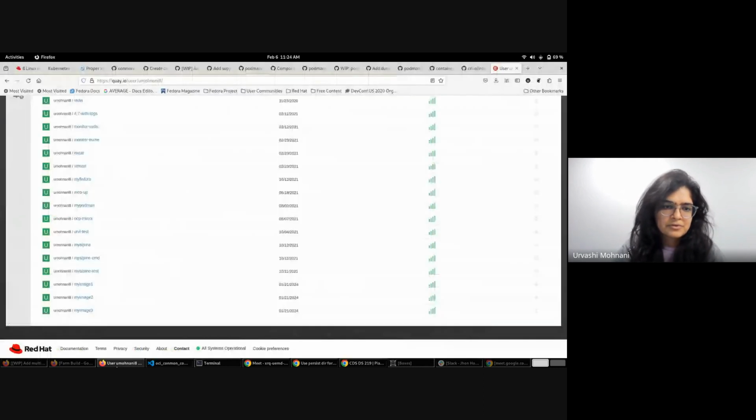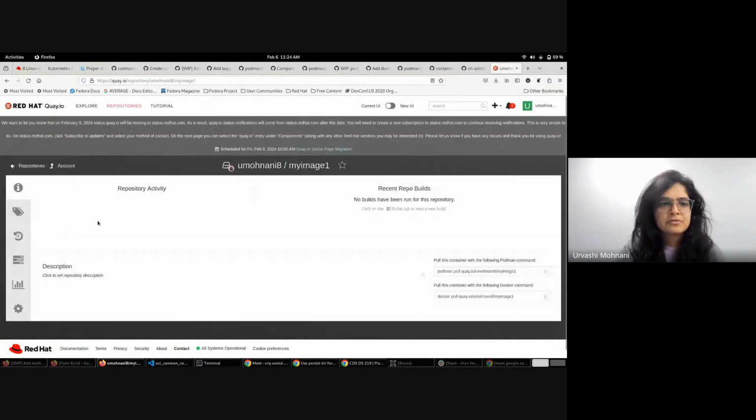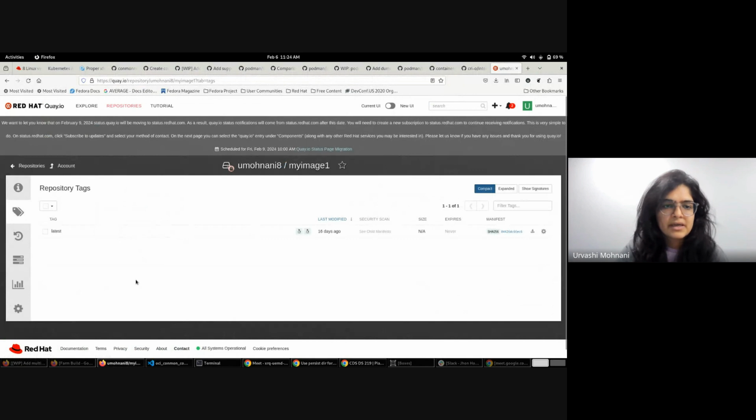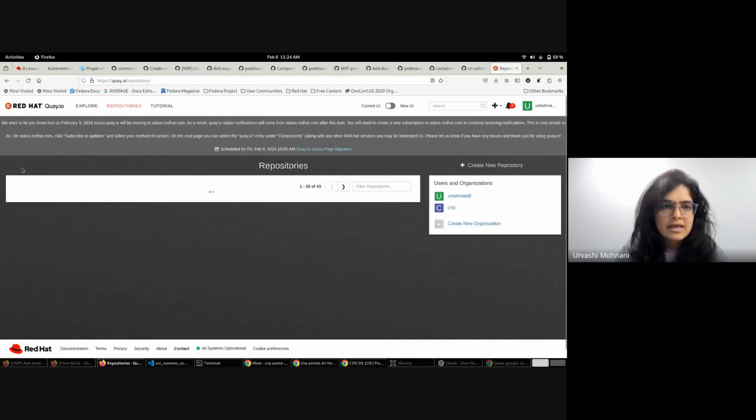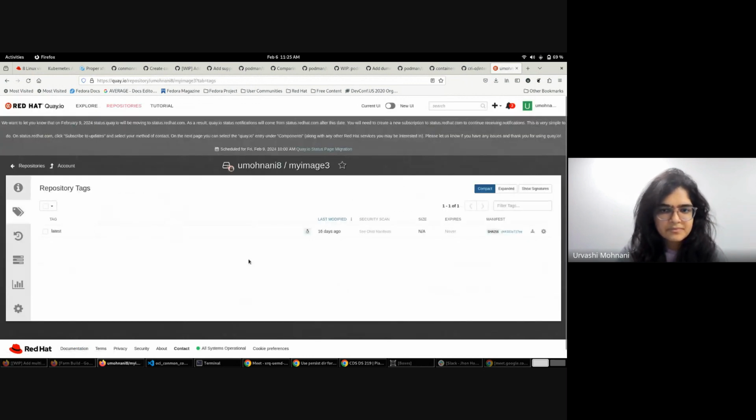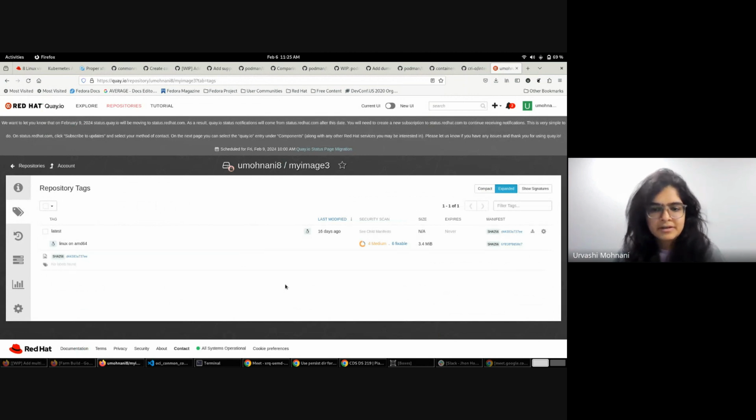One more thing I want to show is I pushed these built images to my Quay repo. So I just want to show you what it looks like on Quay. My image, the first one that I built, had the 2 architectures inside it. So we can see the latest tag has both the manifest here for AMD64 and ARM64. And then if we look at my image 3, it was just one architecture. When we go here, we see that we only have one architecture here.